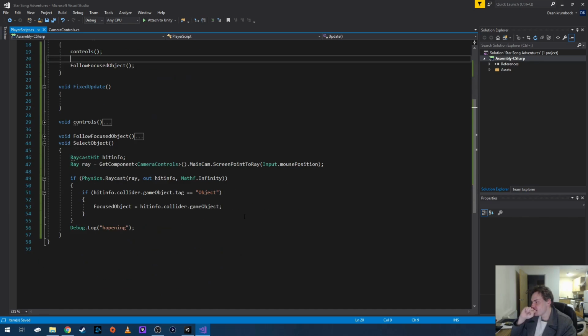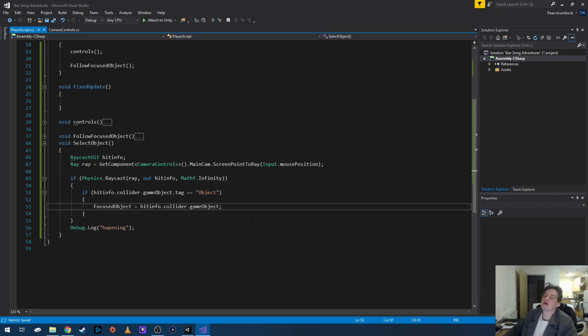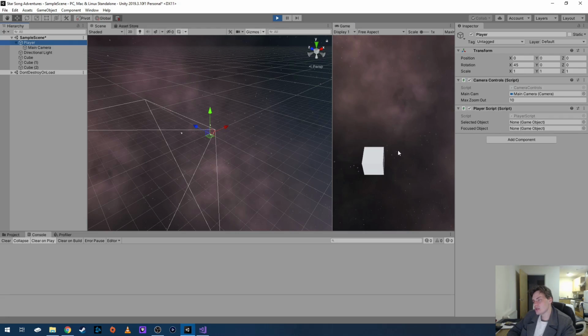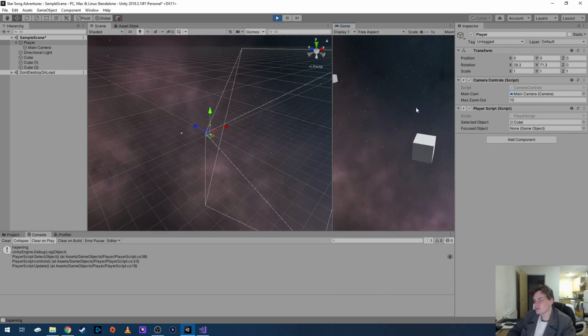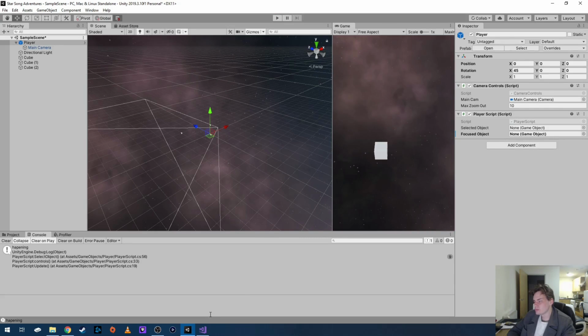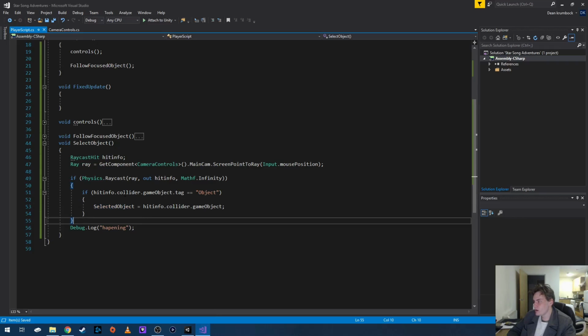What else can I do? See, this here is a bit redundant. I mean, not redundant, it's actually just not what I want to do. I want you to be able to select a target first and the camera not to move, and then if you click on the object again, for it to move. So what I'm going to do is change this here to selected. That should mean that just this. There we go. Now you see the character won't move. It'll only go to the focused object. So how do we solve this?